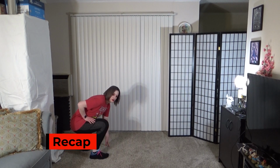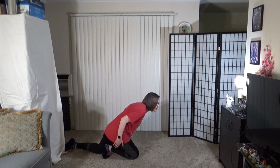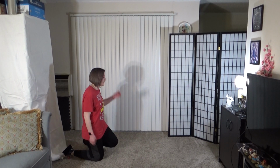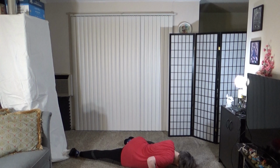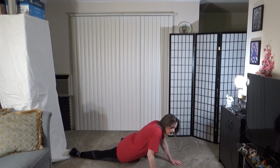Now we're going to go back and recap everything that we learned from the intro through verse 2. So we're down on the ground as Kai. You're going to come forward onto your left knee. Bring up your right knee. I'm going to give myself a little more space so I can fall. Making sure that when you come up on your right knee, you have a nice wide stance. And dramatically fall forward. Push yourself up. And you're going to roll as you do it.